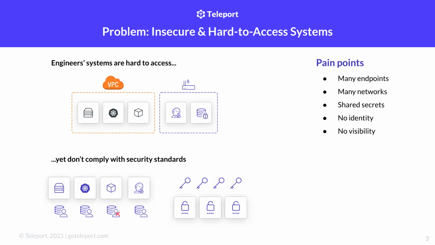First, there's usually no great way to ensure consistent user identity between all these different environments, assuming there's even any security at all. So organizations are often forced to use directory-based authentication services, which are difficult to set up and expensive to maintain, or worse yet, they resort to using shared credentials, which makes it pretty much impossible to answer questions like who did what in the system. In addition to the inconsistent identity, we often also issue long-lasting security keys and username and password credentials for different systems that can be leaked and compromised.